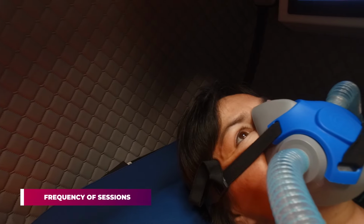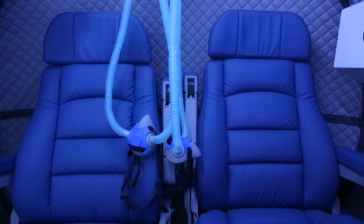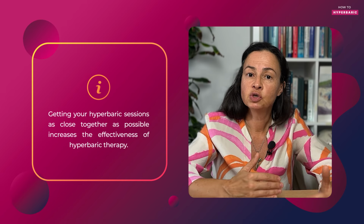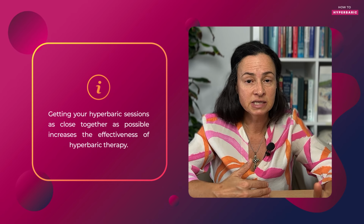Our fourth variable, this is where people make their most mistakes, is the frequency of hyperbaric sessions. How often are we going to use hyperbaric chamber? Is it once a week, twice a week? Maybe it's once a month, or maybe it's every day or even twice a day. The most effective way, as we know of now, is to do your hyperbaric sessions as frequently as possible. And even doing them twice a day at the beginning, in the morning and in the evening, might be a good idea. The effect of hyperbaric therapy is cumulative.